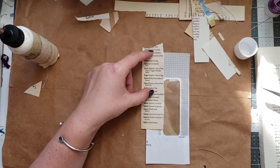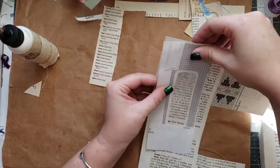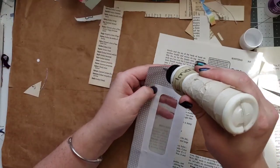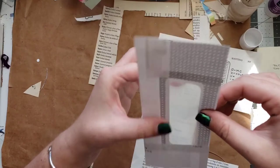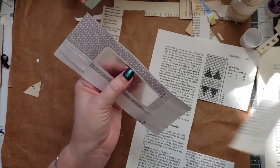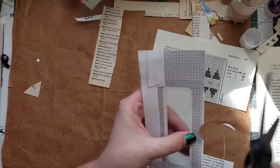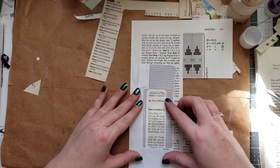That's right, we're making a pocket on this one too. Okay. So I am going to glue this on three sides. Probably don't need to make it a pocket first, but I'm gonna anyway. Glue it on three sides and then, you know, just play with it for a bit. Let's see. There.